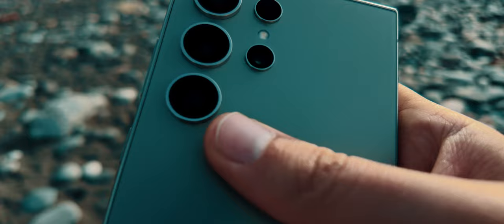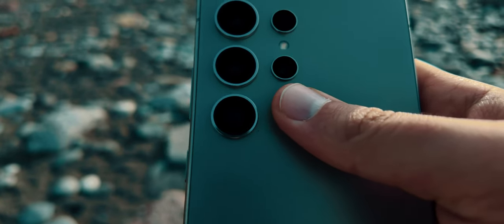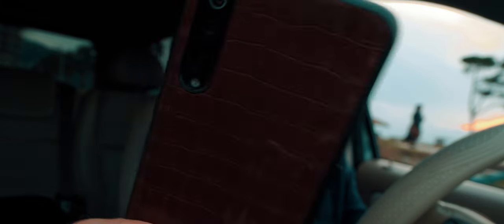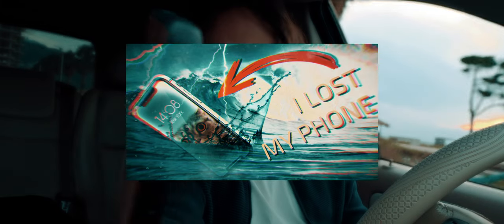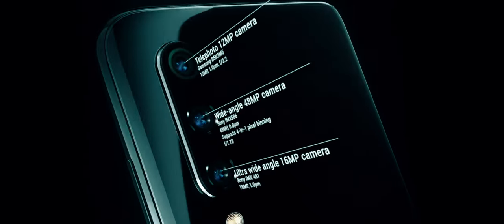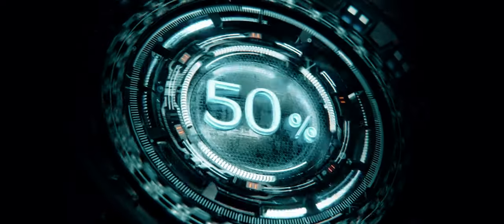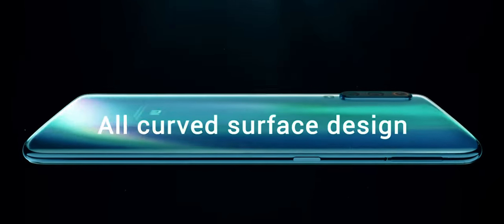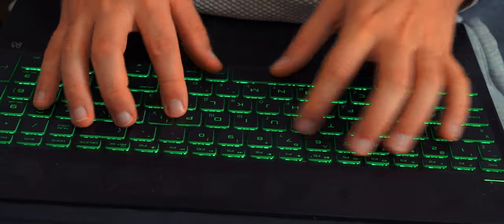Initially, I wanted to test the Samsung Galaxy S24 Ultra, one of the most expensive phones on the planet, versus my old Mi 9 phone. But ocean waves took my phone into the deep dark abyss. It had 4K 60 frames per second video, very nice photo capabilities, and you can easily find it from $60 to $80 used. So I started to search, what can I test it against my new Samsung phone?